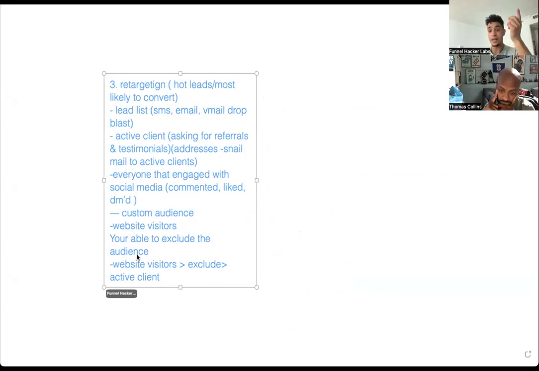What I would recommend is if you're going to run some ads, create what's called a custom audience on your Facebook and send out to anybody that has visited your website. Anybody has commented, liked, or DM'd you. Create what's called a custom audience and specifically hit people that engage with your social media. So on Facebook ads, you can create, like I said, a custom audience and specifically hit those people. Have you ever created a custom audience before? No. That?